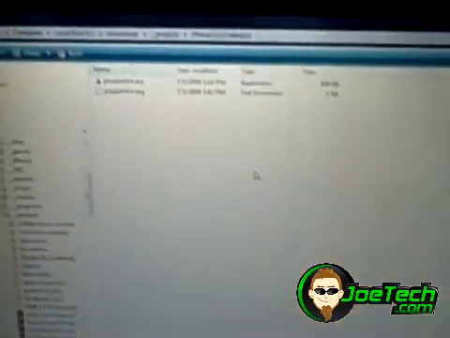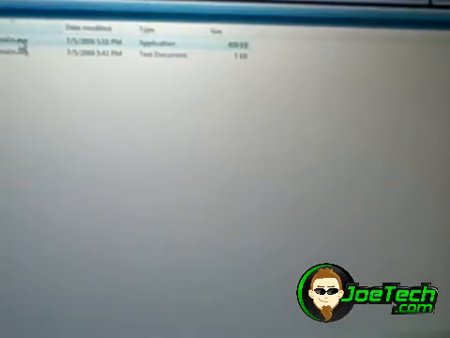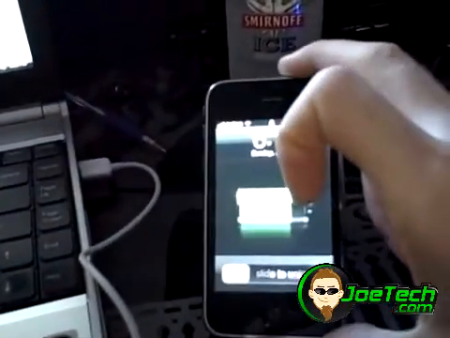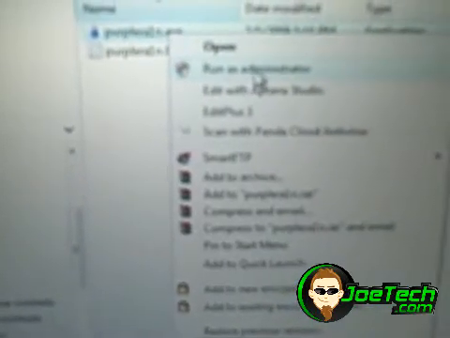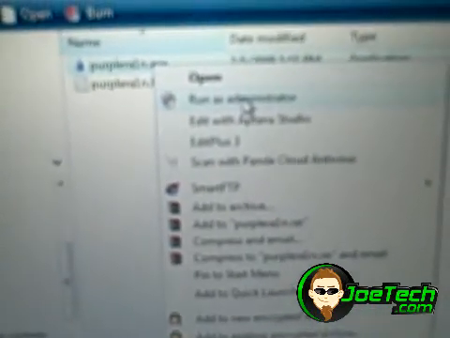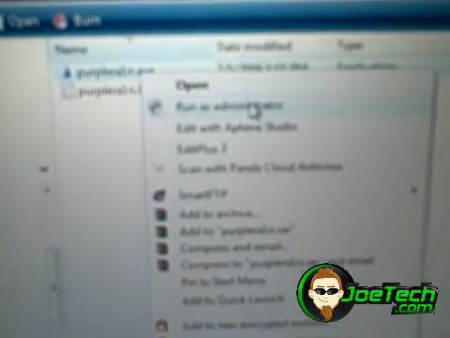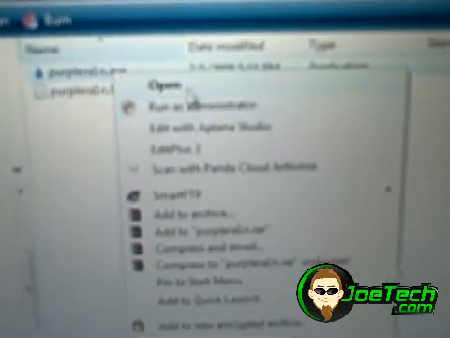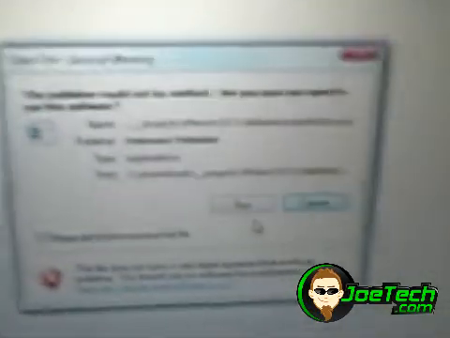Now there have been problems on Vista with this working, so I'm going to try in administrator mode. I already have my iPhone plugged in and it's on, it's just asleep, and I have iTunes open as well. So with that all set up, I'm going to run it as administrator, because I tried before just running it normally and it pretty much bricked my phone. So I just had to do a restore, which wasn't a big problem. It just took a little time. So I'm going to run it as administrator. I'm going to give it permission.